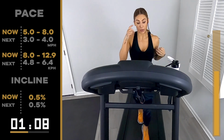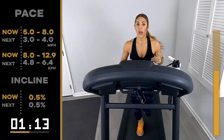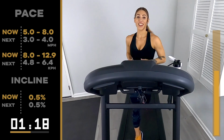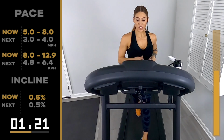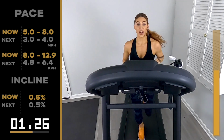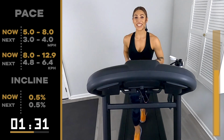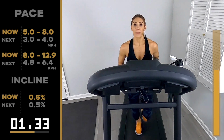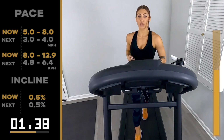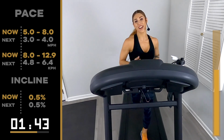Let me know what you think is harder, right? The faster runs or those longer runs? Are you power or are you endurance? There's no wrong answer. I just want to connect. Just want to feel your vibes. Woo! Let's go. You ready? Coming up on that last minute. We're 90 seconds down. 60 seconds to go. Pump it up, pump it up. Let's run, let's run. I know, it makes you happy, right?